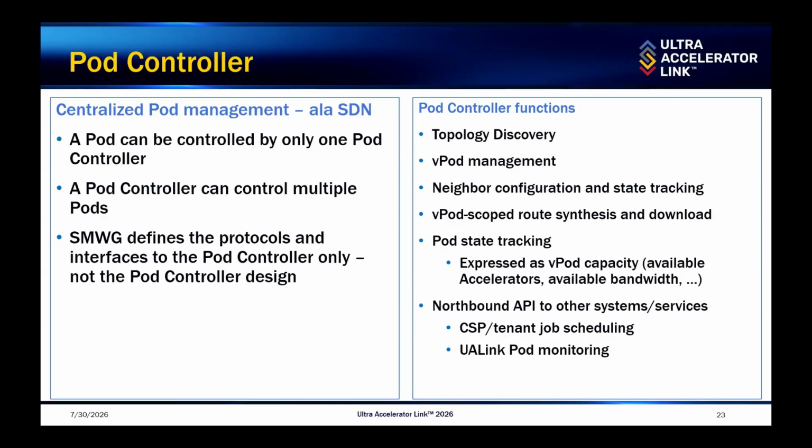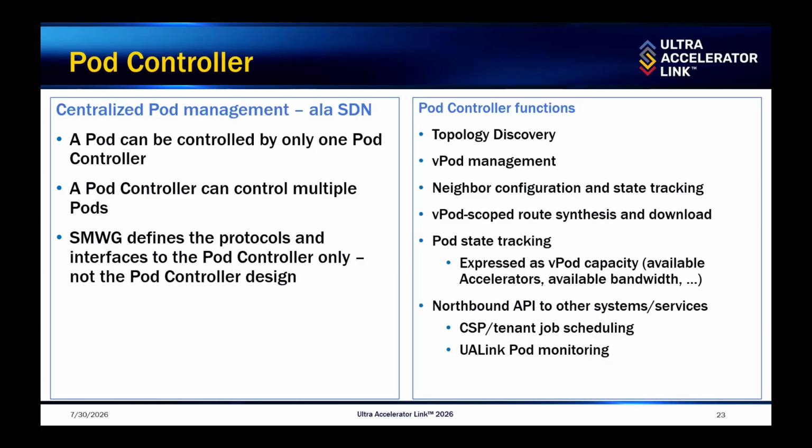And then it gets into vPod management. A tenant comes in and asks for a subset of the pod for their workloads. That forms a vPod, and the pod controller creates the vPod, assigns the specific ports to the necessary vPods, and then sets up routing to ensure that there is no communication possible beyond the boundaries of a vPod.